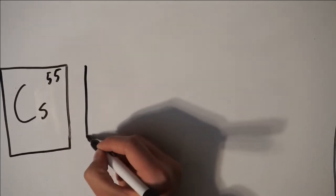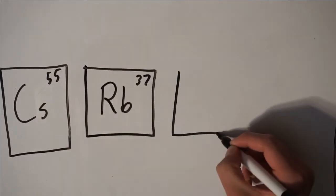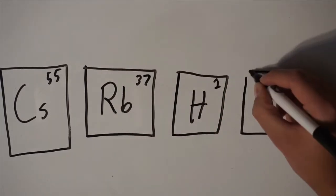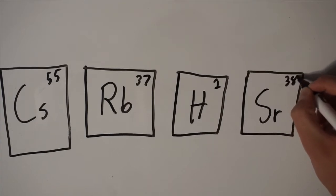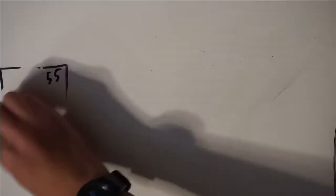Scientists used cesium, rubidium, and even hydrogen before currently resting on strontium, which is accurate to 1 second every 15 billion years. That is the current gold standard and probably doesn't need to be improved upon for a long time. This has been a history of timekeeping, and I hope you didn't consider it a waste of your time.